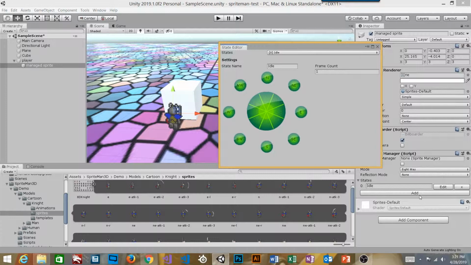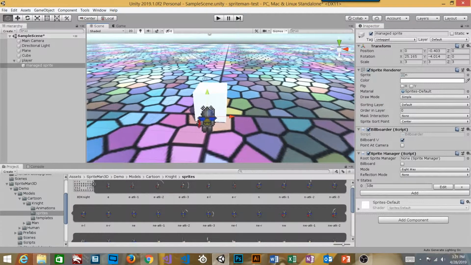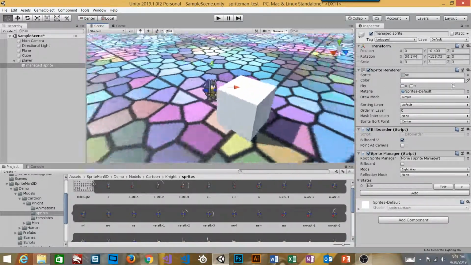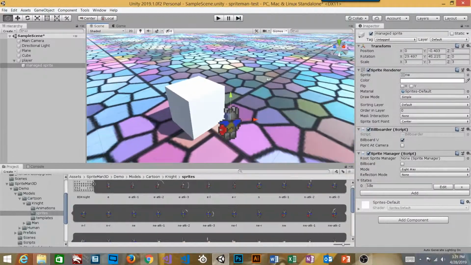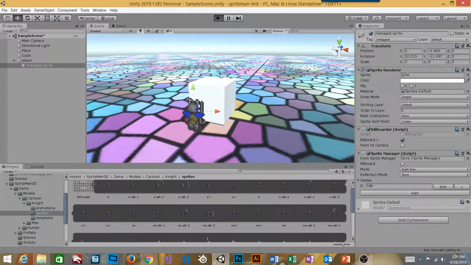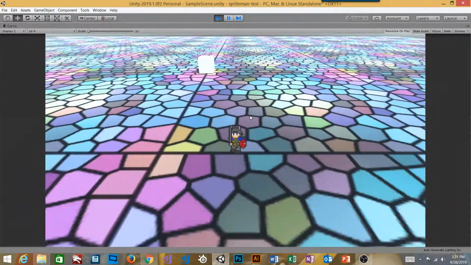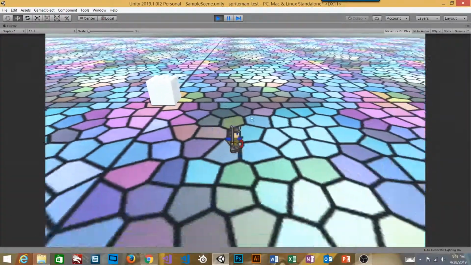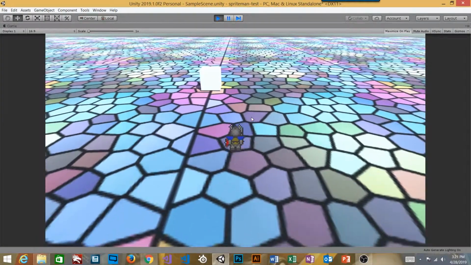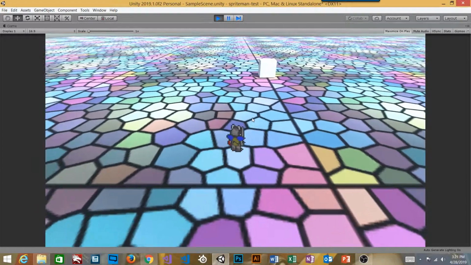Okay, so now that we've set up all of the sprites, we can close that window, and we can always get back to it anytime we click edit on the sprite manager states. Now when we rotate around this character, we see that he's using the correct directions. He will also start pointing into the correct directions as we move the character around the scene. So we've set up the idle state, but we haven't set up any of the other actions yet.